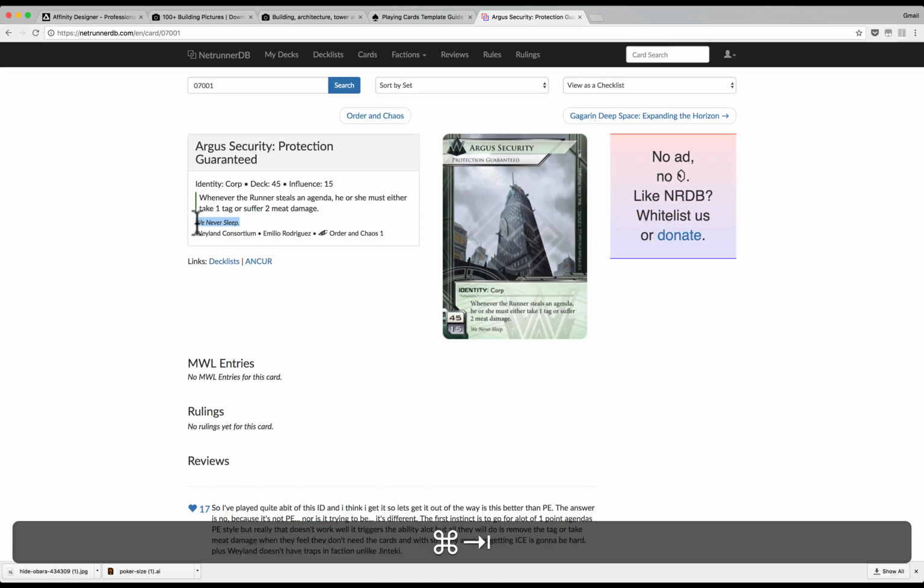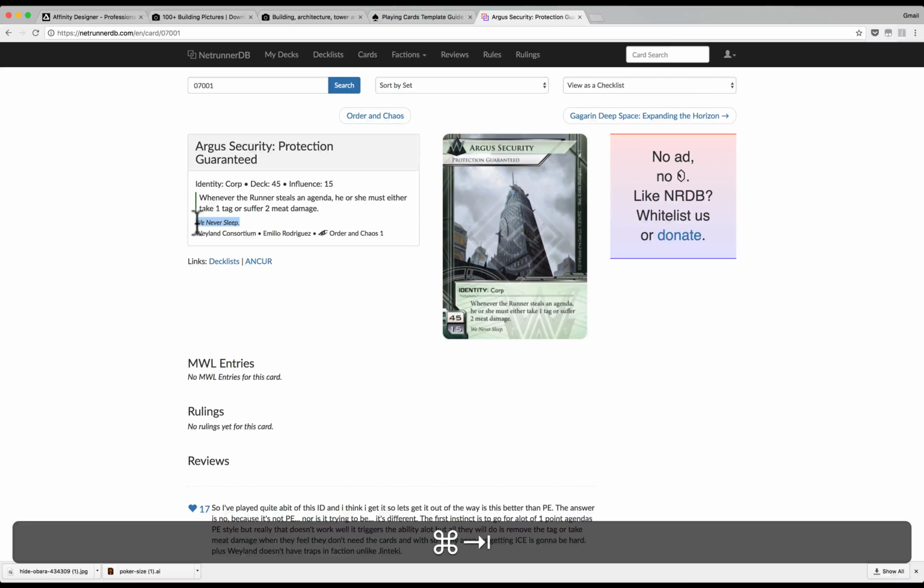And then there's the ability. Yeah, that's probably okay. Let's see how it looks once we get the deck building requirements. So this deck is a 45-15. So I'm going to make another little text box, and I'm going to write 45.